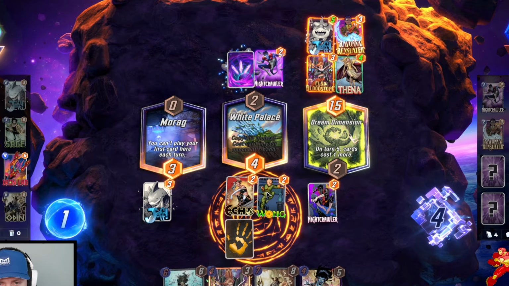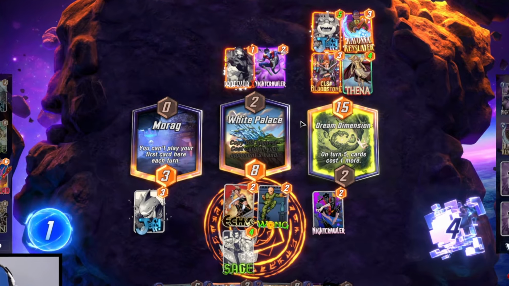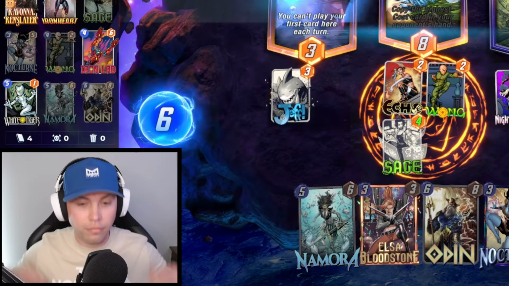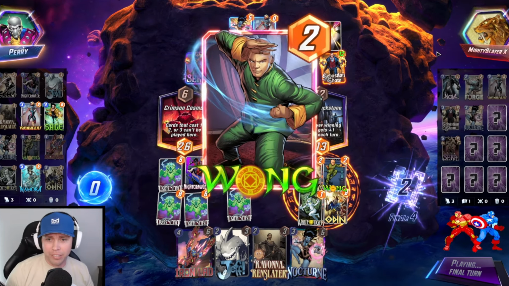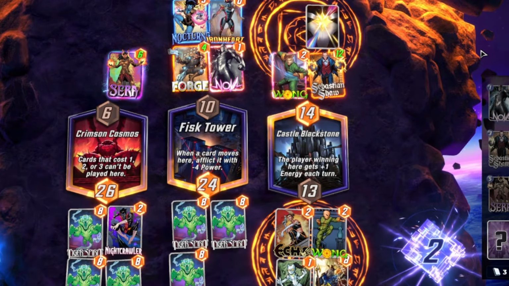I've actually lost track of the amount of times that people have played Professor X on top of Echo. And yes, Echo is kind of nice to say, hey, I know you're not going to be able to Prof X this lane, but her main job here is to protect your Wong from a Cosmo, which, to be honest, I haven't seen one of those in quite a while, but she is here for those rare cases.